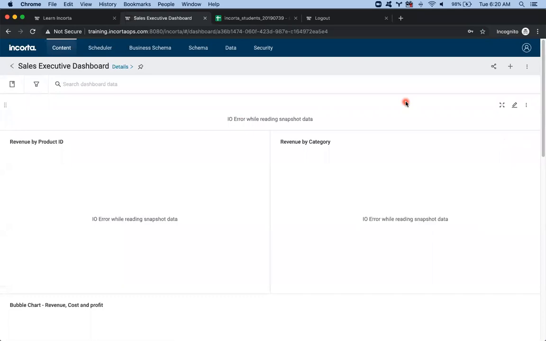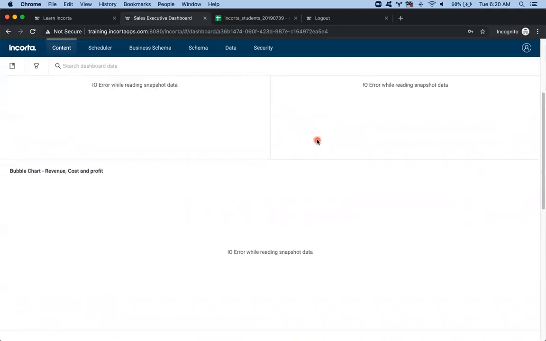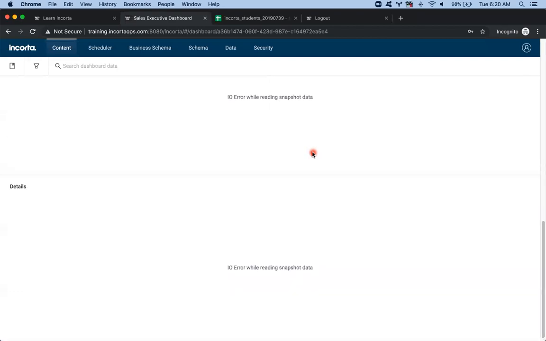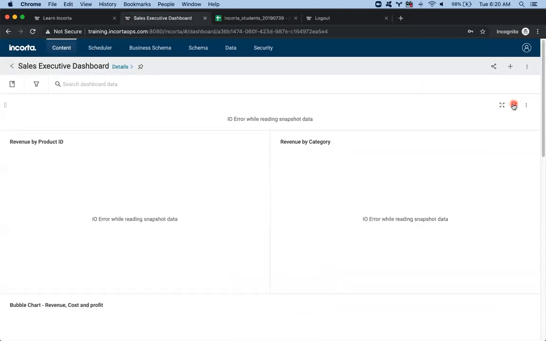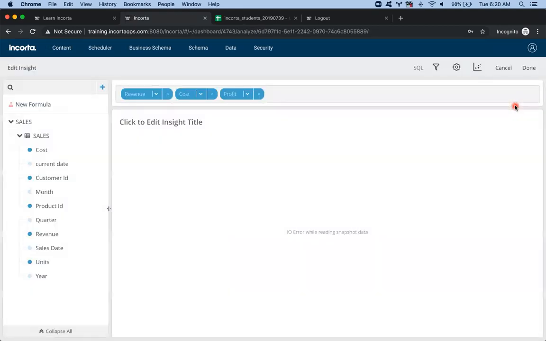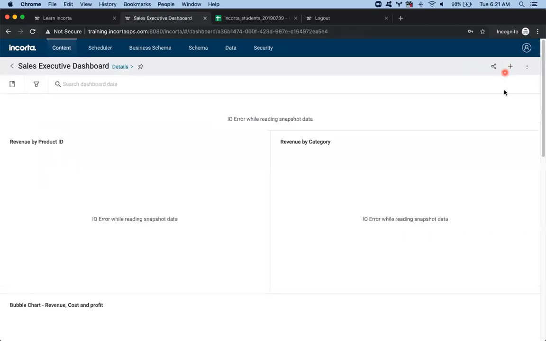Okay. And what I'm looking for here in this UI is the ability to edit what we call insights on the dashboard. So right now I have the empty insight, empty insight, empty insight, empty insight. I have like 6 insights on the dashboard. So I'm just going to click here on this first one, and we don't have permissions as a user to do that, just to view the dashboard content, to consume it, right? But this user who owns this dashboard can actually look in and edit the dashboard.